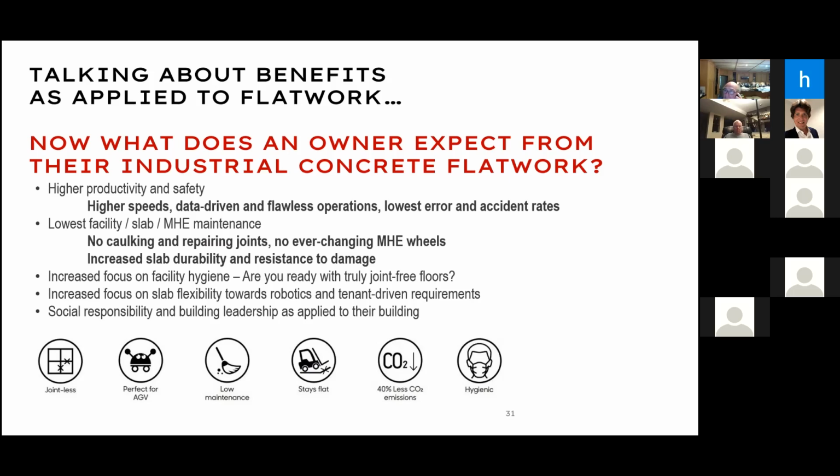And we haven't even spoken about product loss, safety problems. What's the morale in a facility, in a warehouse where the slab doesn't even look good and everybody works on it every day? You know, some matters are not exactly quantifiable, but these matters are very real, and they can undermine the bottom line of any user or any tenant, especially a smart and mature tenant who knows where their money is going.